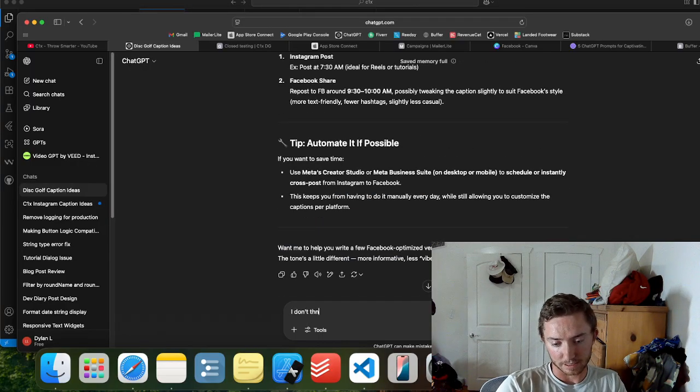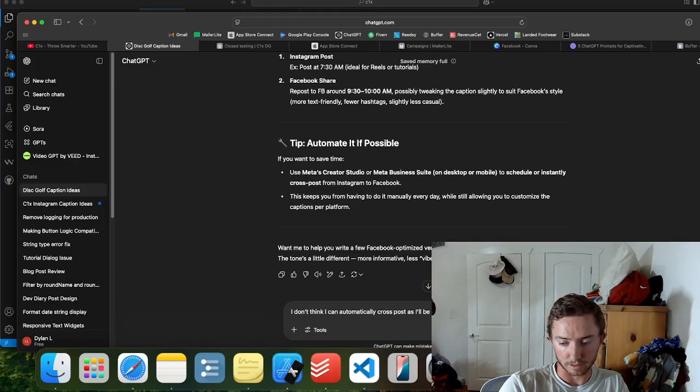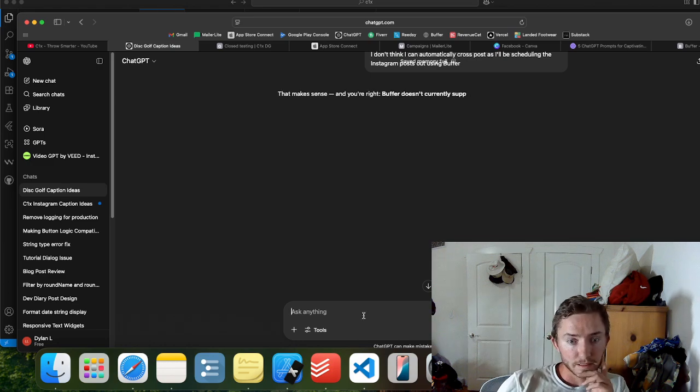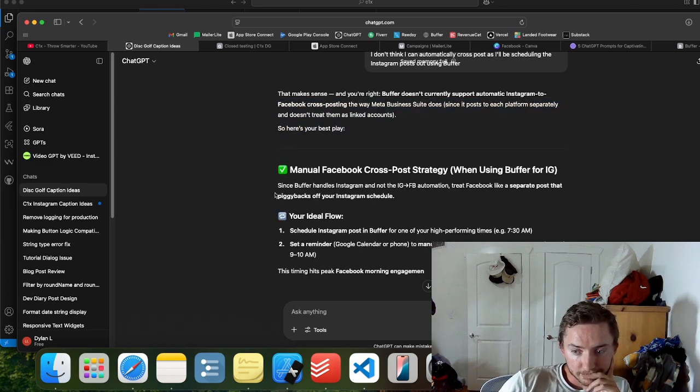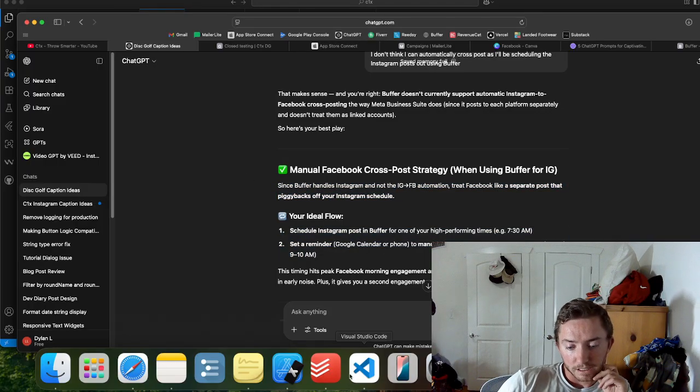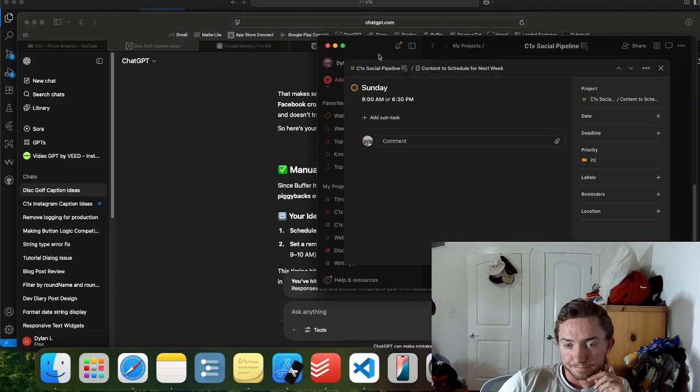I don't think I can automatically cross post, as I'll be scheduling the Instagram posts out using Buffer. Yeah, I wish it did. One to 2 hours later, yeah.